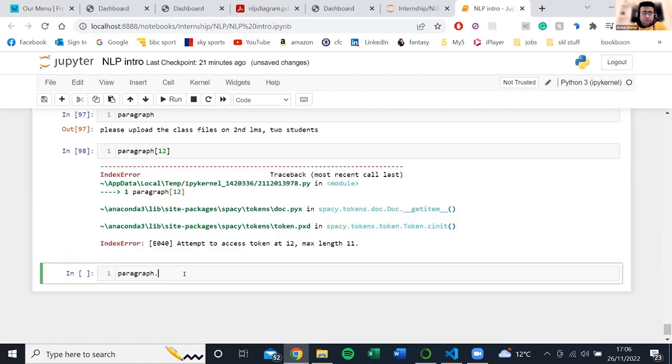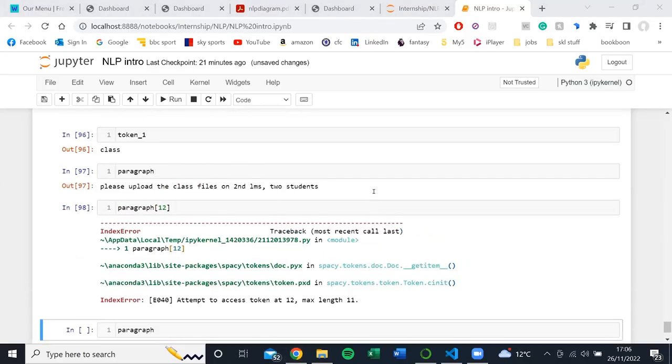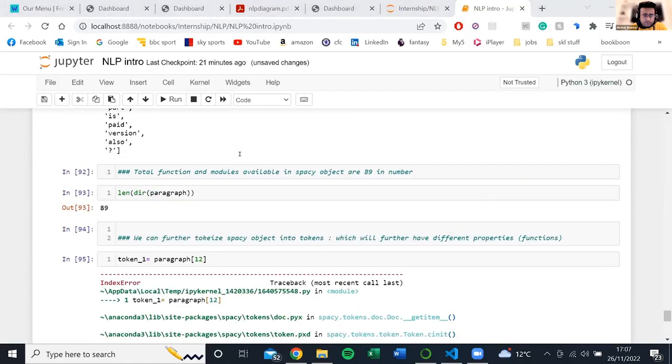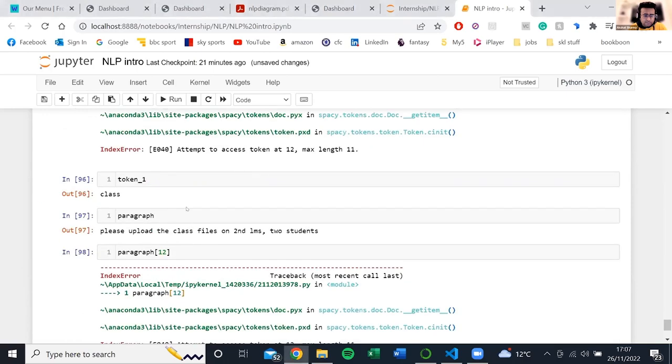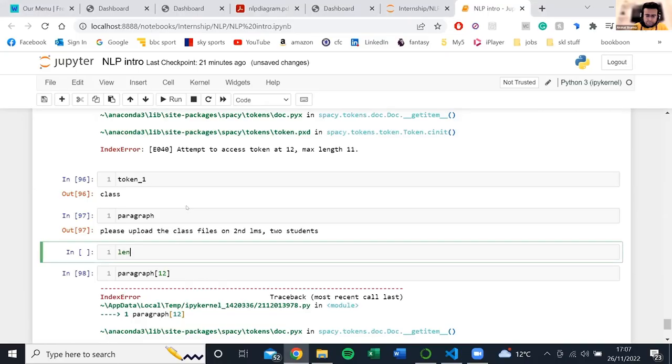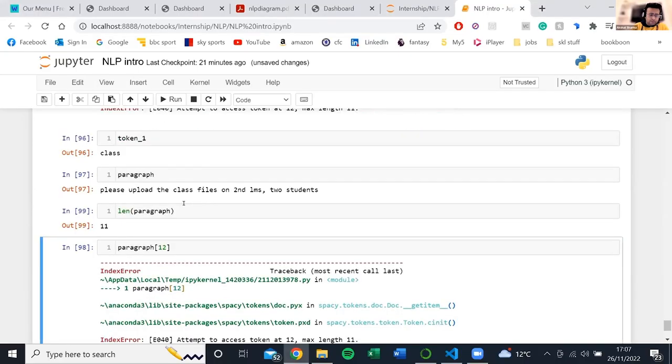Share your screen, give me the control. I think the maximum length is 11 only. Yeah, it's 11 only, because you are inserting more than that.